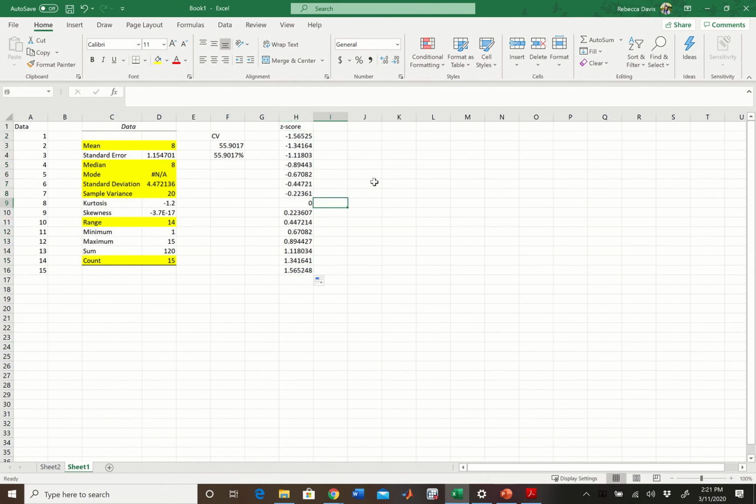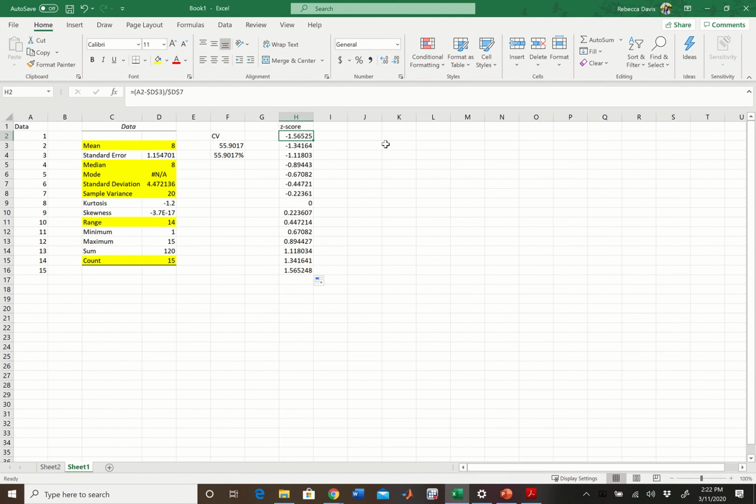Okay, so we've now got all of the z-scores that correspond with our raw data. Let's take a look at the first z-score that shows up. This is with respect to observation 1. Notice it is negative. Observation 1 takes on the value 1, which is less than the mean.